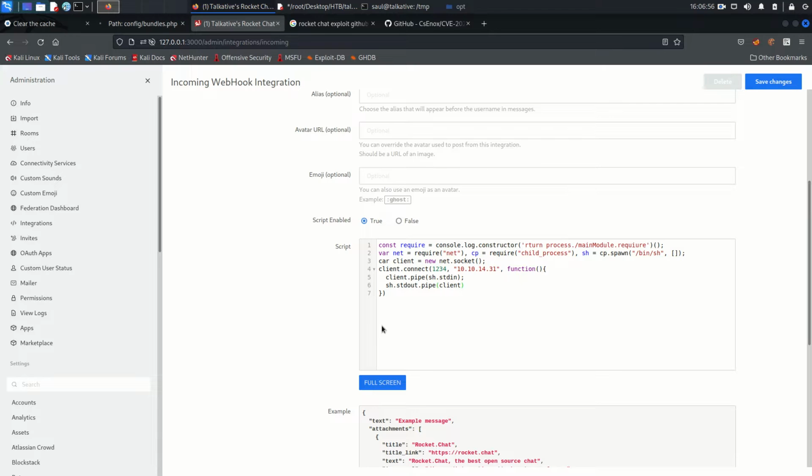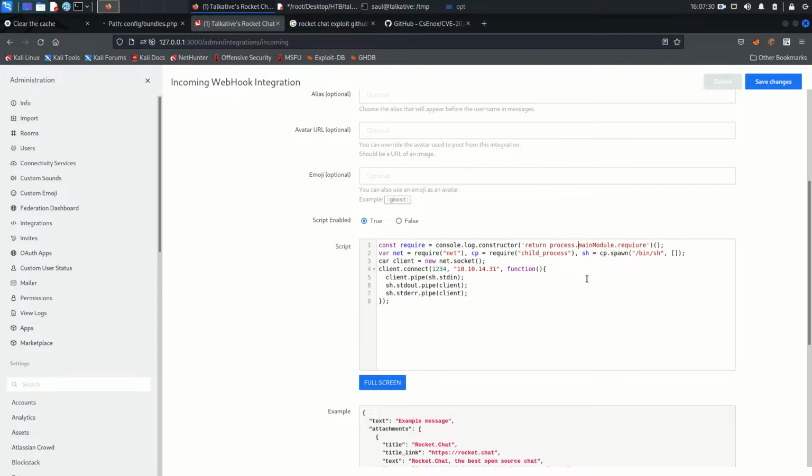We call the client, and then let's say sh dot stderr dot pipe and client. Fine. Then semicolon, and here also it should be semicolon. So we again verify for a moment.